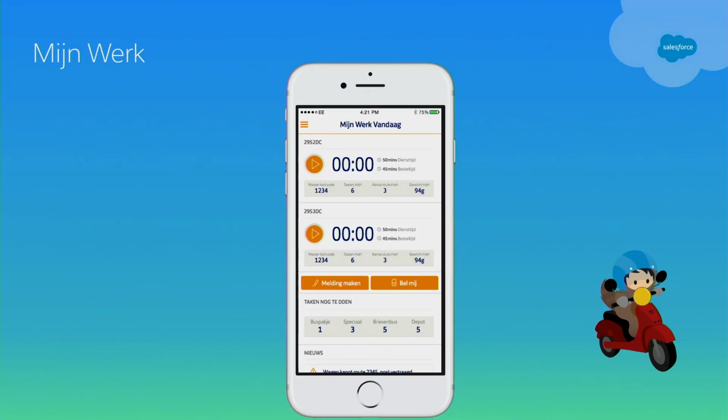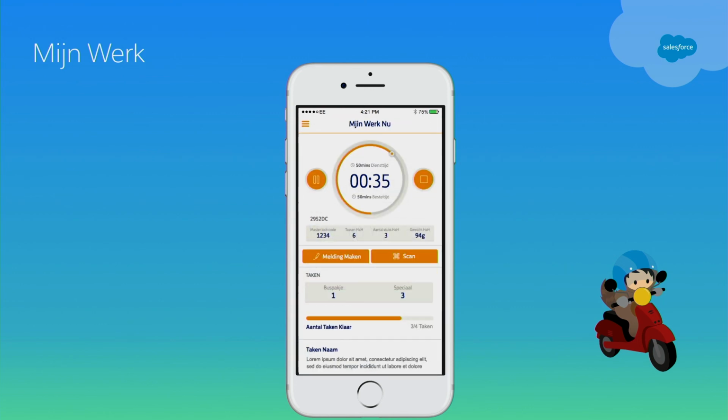Let's take a look at one more app, Midgenwerk. It's built by PostNL, which is a postal company in the Netherlands. The app is built for their employees, their mailmen. In the morning, they come in and take a look at what the route is going to be, and they can track their status, how they are doing, and along the way, they can post updates back to the office. So the back office and the mailmen are always in touch.